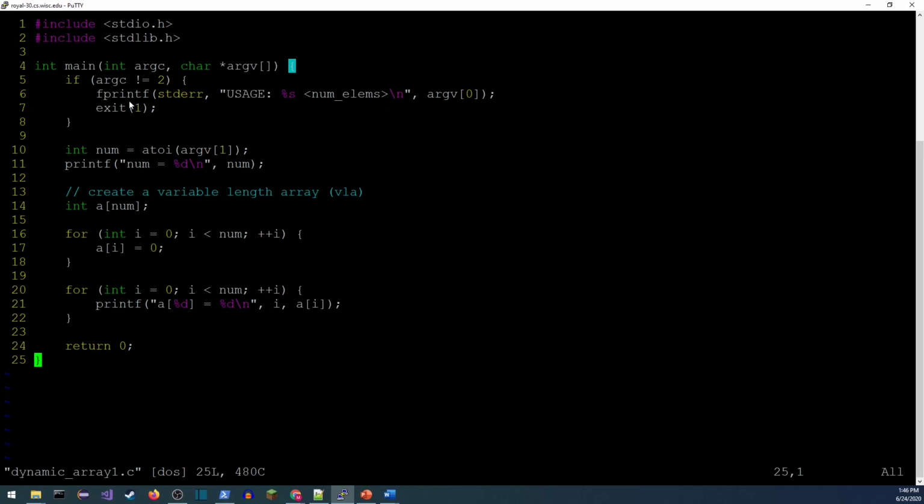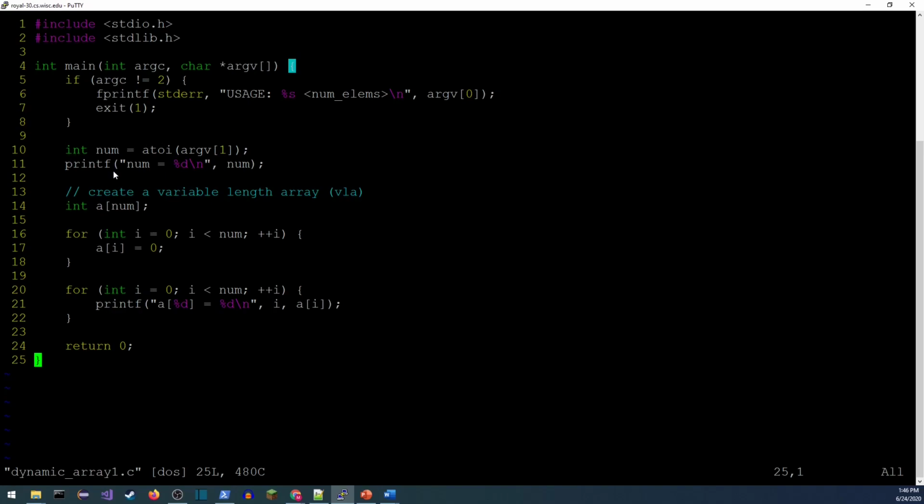And then exit 1. I think I mentioned this last time, but exit is a lot like return, except that it is a system call instead of a function return. And when the system call runs, it doesn't matter how deep into the program we are. We could be in a function that called another function that called another function. It's just going to exit. The 1 here is an error code letting the operating system know that something went wrong. We can actually echo that error code to the console and see what it is. Maybe I'll demo that in a minute.